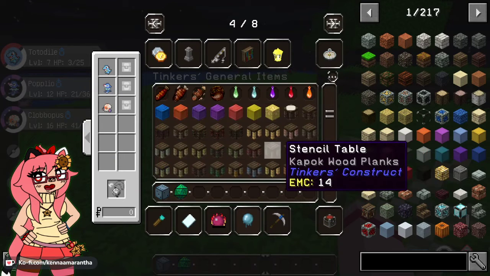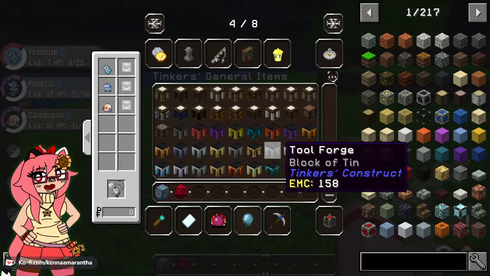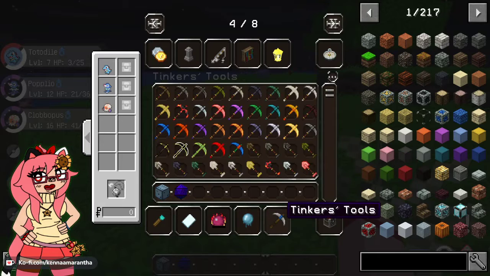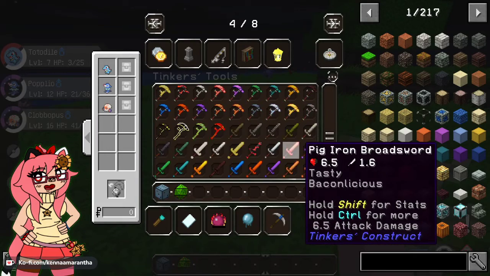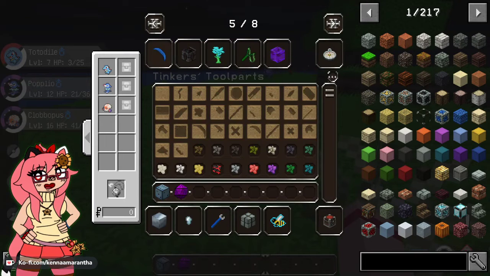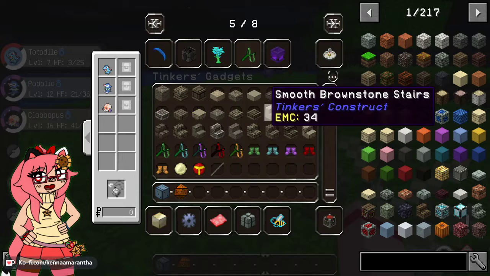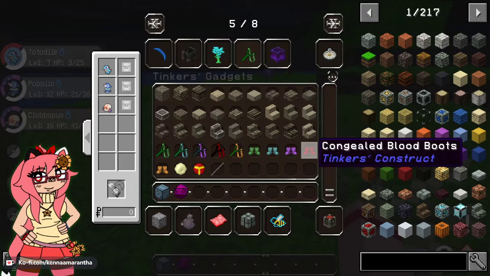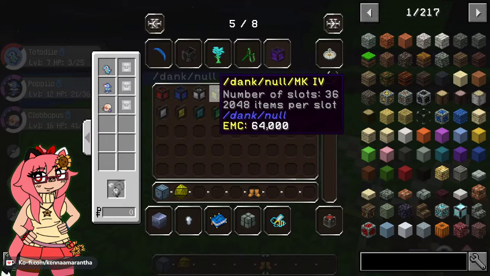And now we're back to Tinkers, which has all the Tinkers tables, based on all the different woods and stuff that you can use. And your Tinker tools. These are the pre-made tools that you can get in Creative. Then your parts, the smeltery, and the slime stuff, which I haven't really messed with much. And the gadgets, which have the slime boots, which I think I want to put a pair on. I want the orange pair. I don't know what these are.